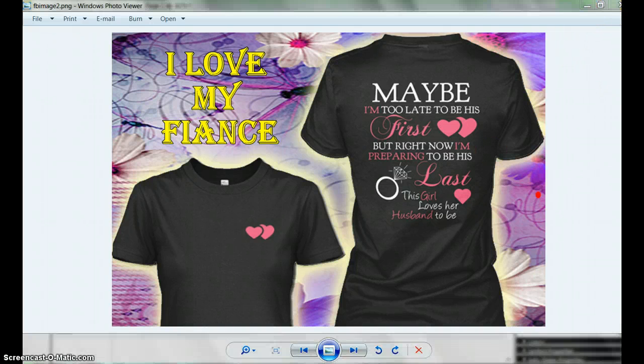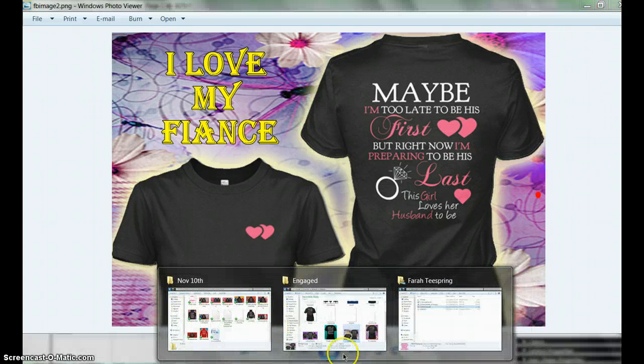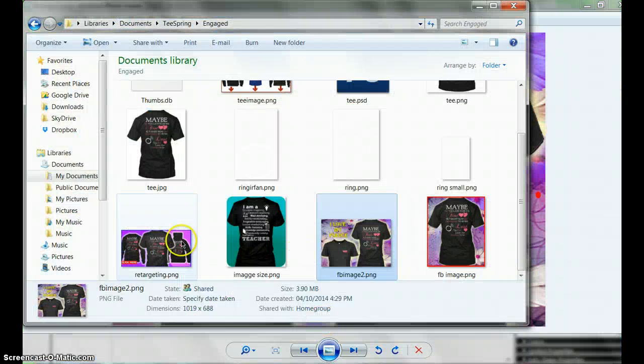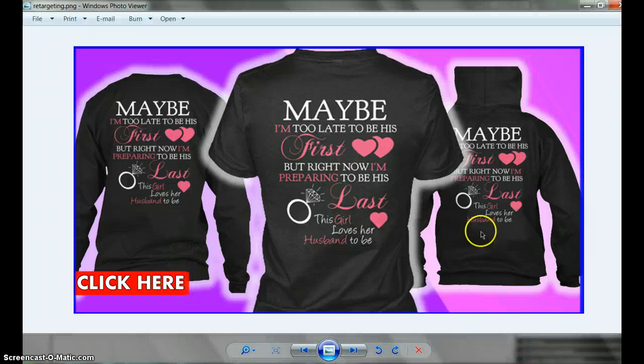Yeah, that's simple. And then there's another image, which is a retargeting image, and I'll give you samples in your Dropbox, and if you don't have the samples, then please ask me. But here is an example. So you would have a t-shirt or a hoodie in the front, and preferably have the t-shirt in the front. Again, you're just going to copy it from ViralStyle, from the URL that you just created, and then have the long sleeves here. You can have various different colors. You can have a gray here, and then you can have a blue hoodie. Just make different variations, and then this one should be popped up in the front.